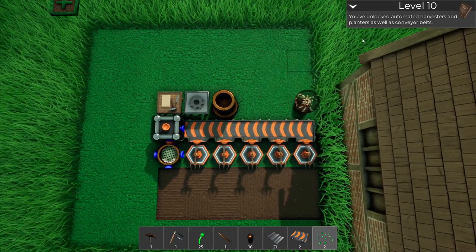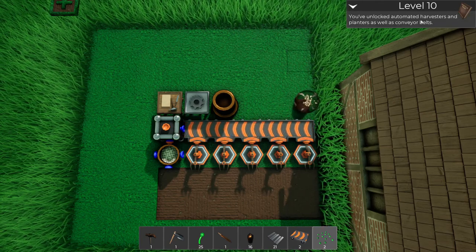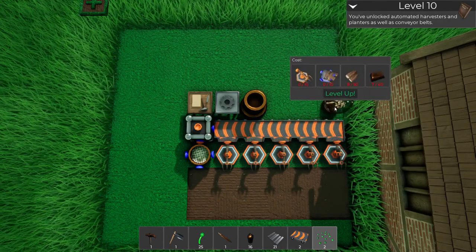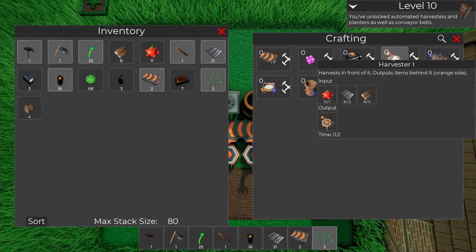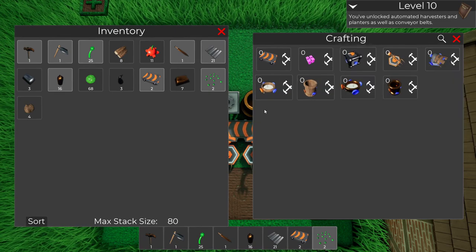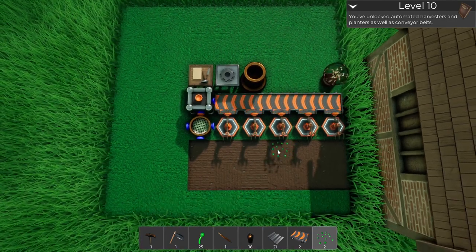So what we've got to do today is keep working on our science, which is basically this. We're at level 10. We've unlocked automatic harvesters and planters, as well as conveyor belts, which is the key thing for automation. Now we do have to make 10 and 10. What can we make now? Can we make anything? We're going to need wood, we're going to need tomatoes and everything else. Now, what we can do is we could actually double this up a bit if we wanted to.